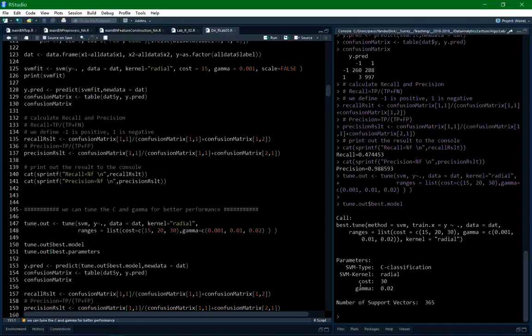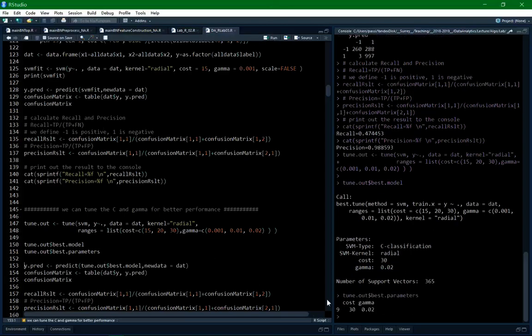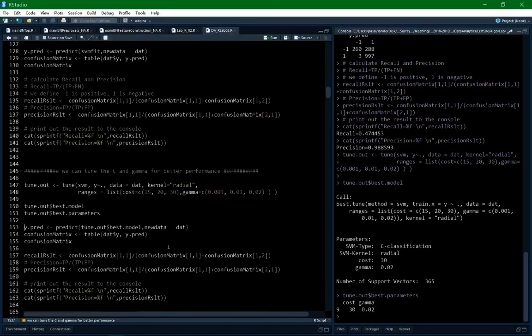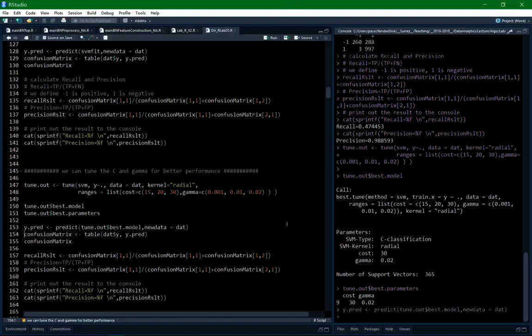The best model has a cost of 30 and gamma 0.02, so those are the best model's parameters. Now let's use the best model for prediction, using the same predict function, with the model being tune.out dollar sign best.model. Let's run this.